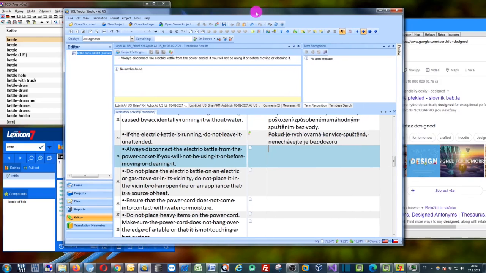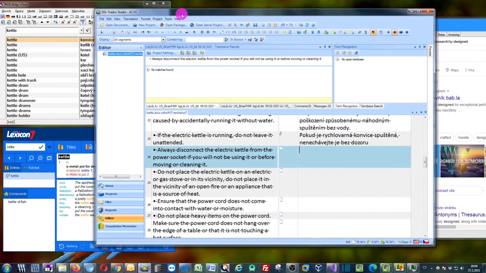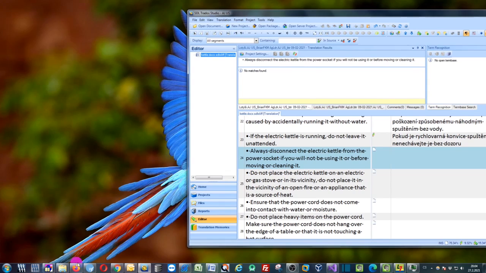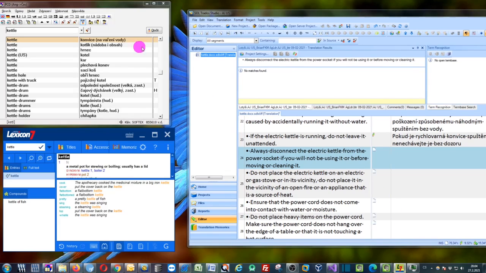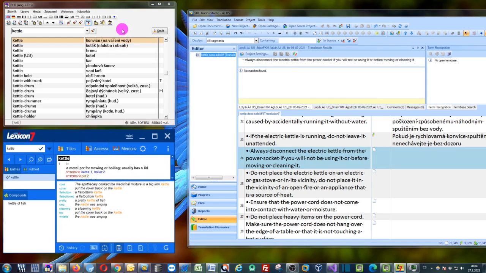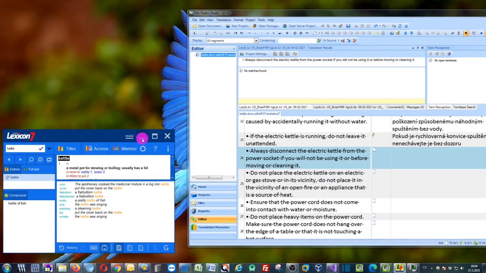Right, so the next feature I would like to show you is a very comfortable, very convenient and fast search in my connected offline and also online dictionaries, bilingual dictionaries, and also in my translation memories. So as you can see, I have my CAT tool, just like usual. This is the SDL Studio right here. But also I have some dictionaries. So this is dictionary number 1 and dictionary number 2. So let me just minimize them to the taskbar.